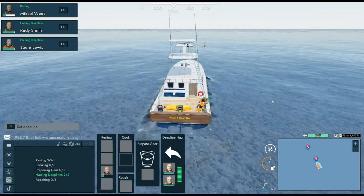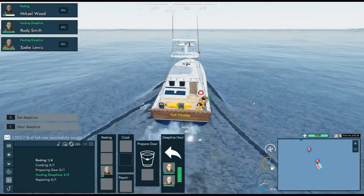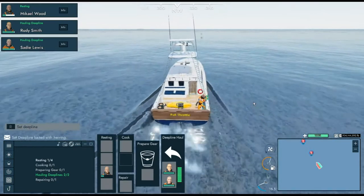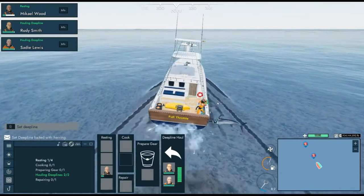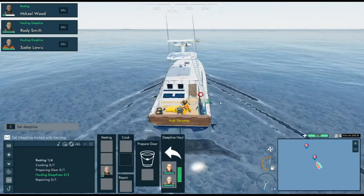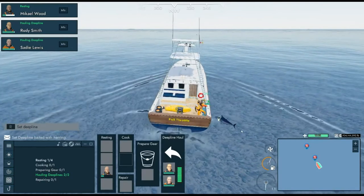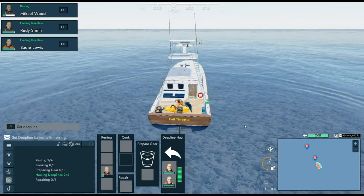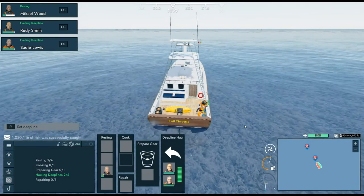I know a few of you guys wanted to see some deep lining, and it's been a while since I've done it, so I was like, okay, let's do it right quick. And then one of you guys wanted to watch some long line. I haven't done long line in a long time, so that'll probably be the next episode, just to get out and do something different. This is the 63rd episode, and I think the last long line was like episode 30, so almost a month ago.